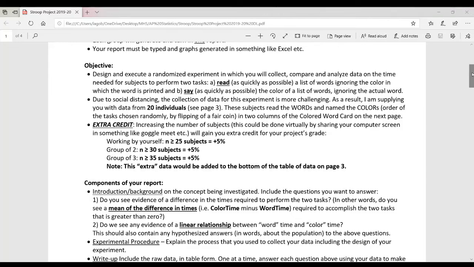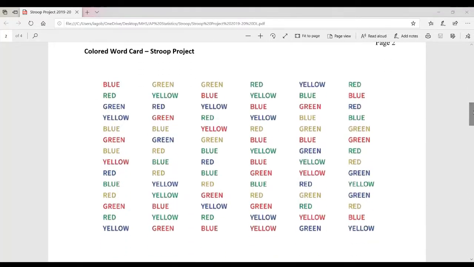This probably makes no sense having read it, but if you look at this list you can kind of see. For example, you would flip a coin to decide whether the subject is going to read the words first or say the colors first. Say I flip a coin and I read the words, so I say blue, red, green, yellow, blue, and so on. The data that I'm giving you used 2 columns, but if you were going to do it by yourself, you could do whatever you want. Since I'm giving you data, most of the data is using 2 columns. You want to continue with that if you decide to create more data.